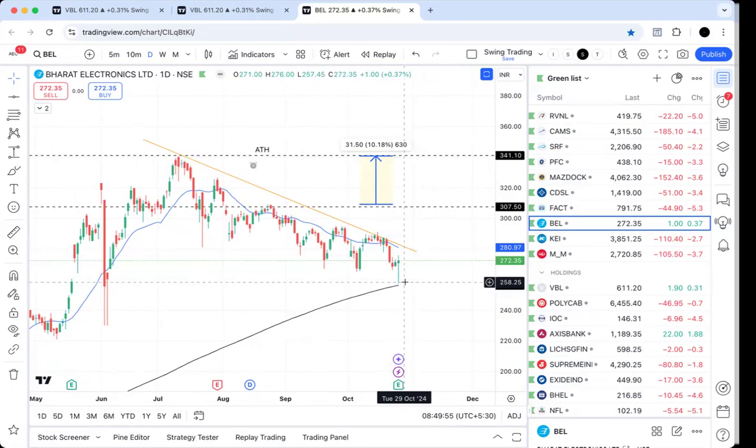I'm also going to take the concept that first of all, it's bouncing off the 200. Second, the candle looks like a very bullish hammer candle, which is good. Now, if you're wondering what is a hammer, well, I have a video on Trading Today. It's on candlestick patterns. You can look at that, and you can learn about different types of candlesticks and what they indicate.